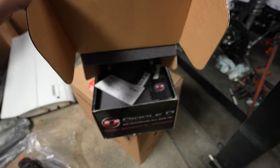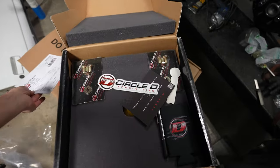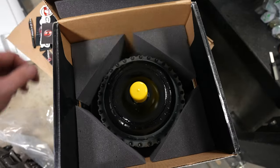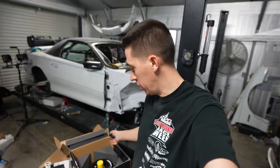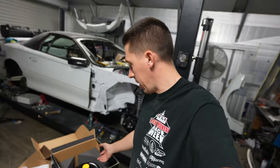Oh, I'm so excited. As always, their packaging is super nice. And here it is, boys. Woo-hoo! Yes, sir. So this is a 252 bolt together torque converter, so now we can pull the converter apart, make converter changes if we want on the fly, wherever we're at. Other than we gotta pull the transmission out, not the funnest deal, but way easier than sending this thing all the way back and then getting it back and having to put it back in the car.